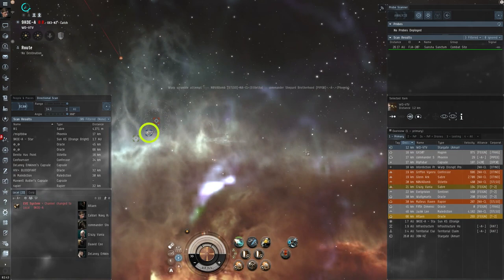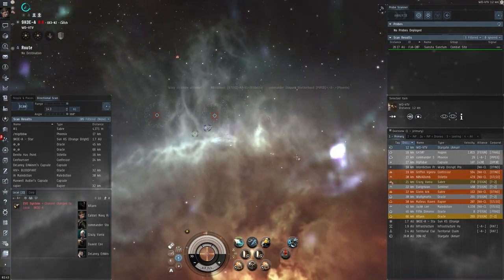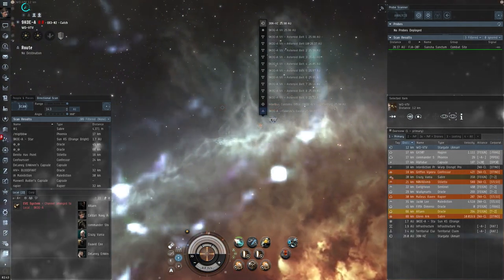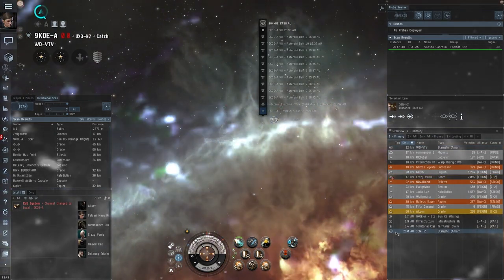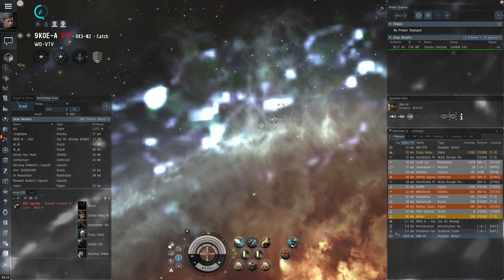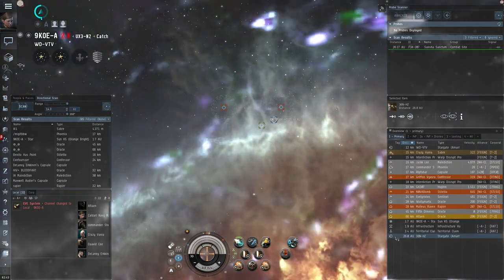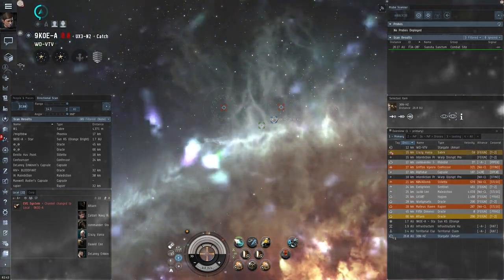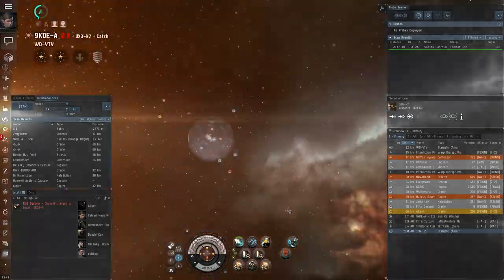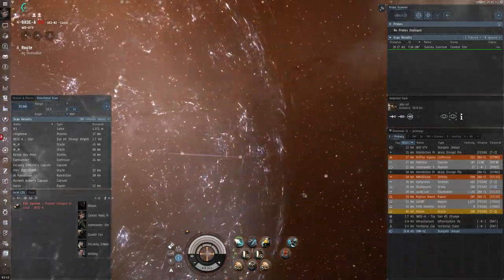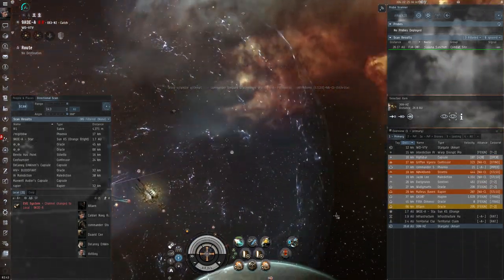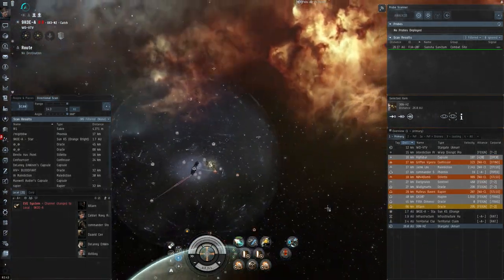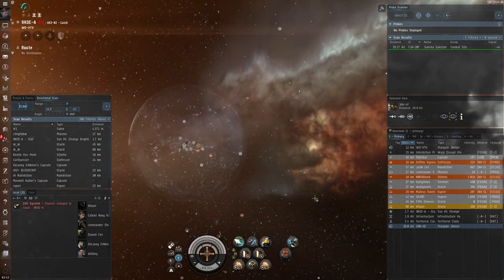It's important to note that I'm under a 60 second gate cloak timer, which you can see counting down in the top left corner of screen. This means that I have a full minute to thoroughly assess the situation, and I will use every second of that I need to work out how I'm best going to deal with this. The hostiles camping the gate will have seen the gate activate when I came through, so they will know that I'm here. At this point, I have two choices.